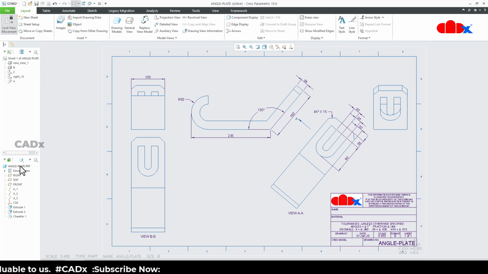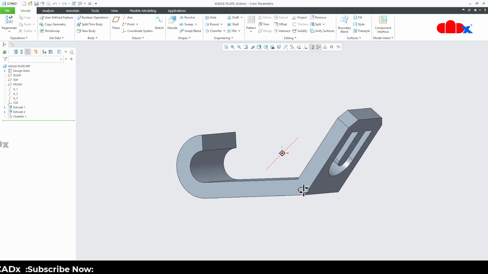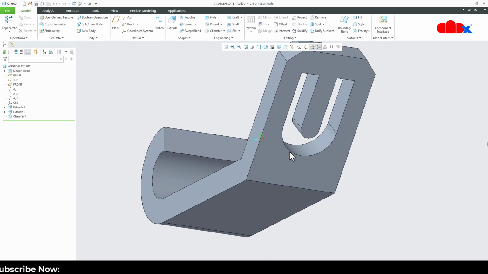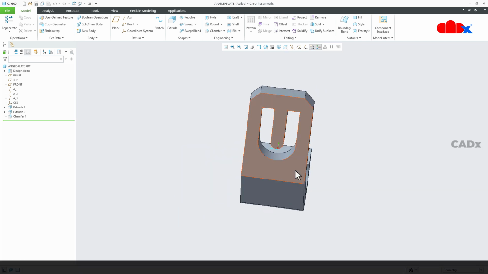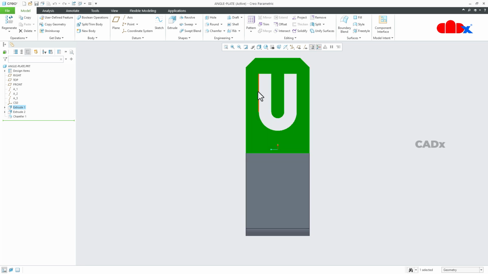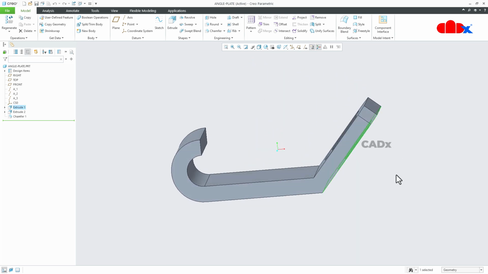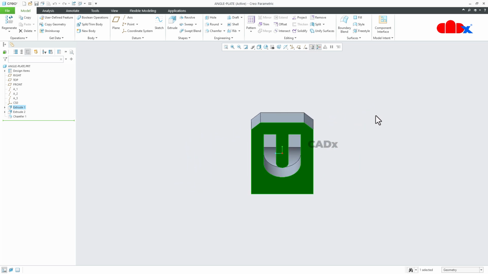If you see this part, this is the part you have, and here I have created a cut feature on this face. Practically I have created this cut feature over this face. Now this face you will only get when you create an auxiliary view. If you go for the projection view, you will get this view.